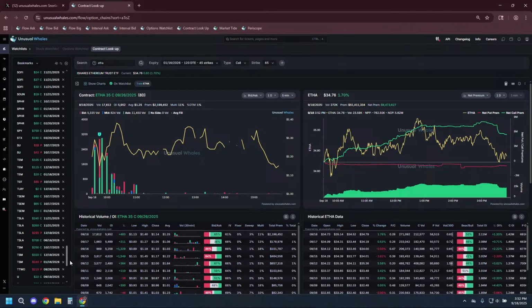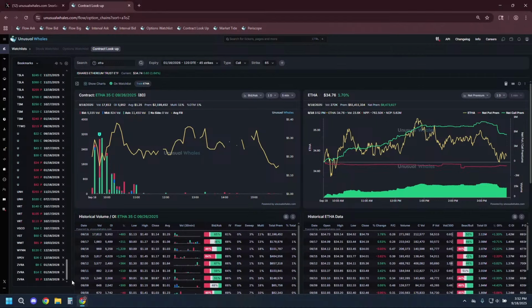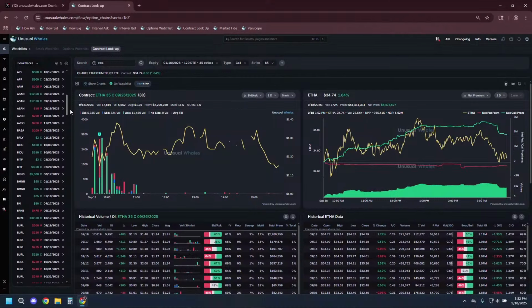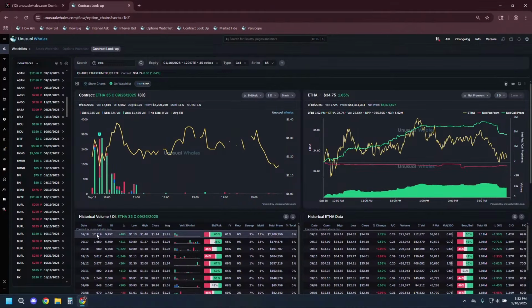Do I have any examples where the open interest didn't do what I thought it was going to do? Not off the top of my head, but there's plenty of examples. Just come up with a guess, an educated guess as to what you think the open interest value will be.